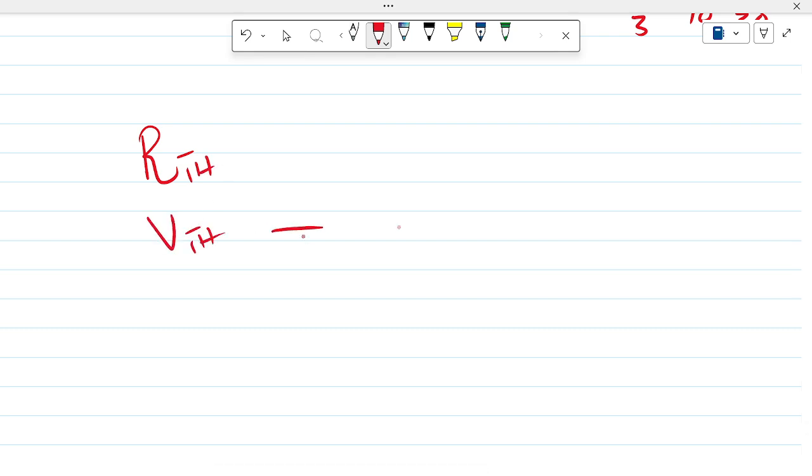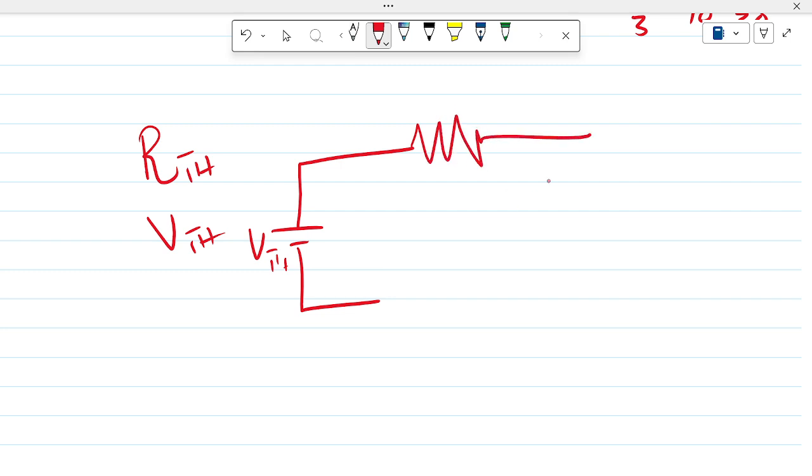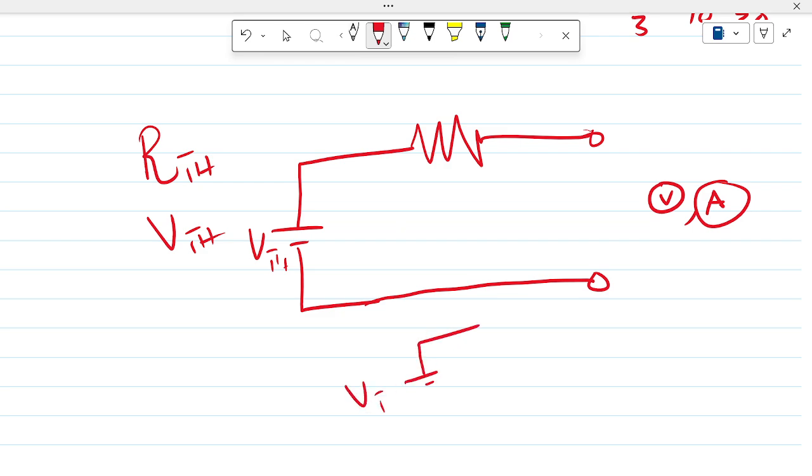Alright, so compare this to what you find in a textbook by just finding RTH, VTH, and whichever method is easier for you, you stick to it. It all works. But I personally prefer this because of how practical it feels. It makes you understand how much easier it is to use Thevenin, because Thevenin's theory was meant to make things easier, but our textbooks make it seem more difficult. But in a practical sense, you have your voltmeter, your ammeter, and you can just draw this circuit with VTH and calculate your RTH by just doing your measured voltage over your measured current. Then you are good to go.